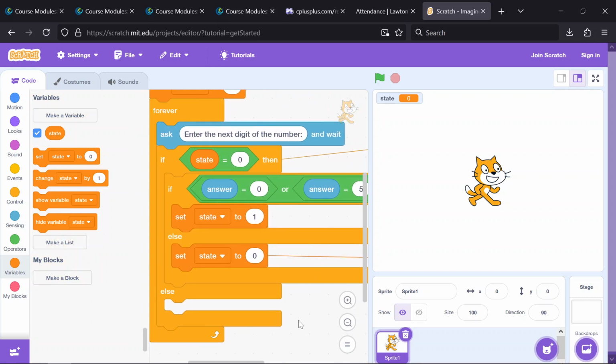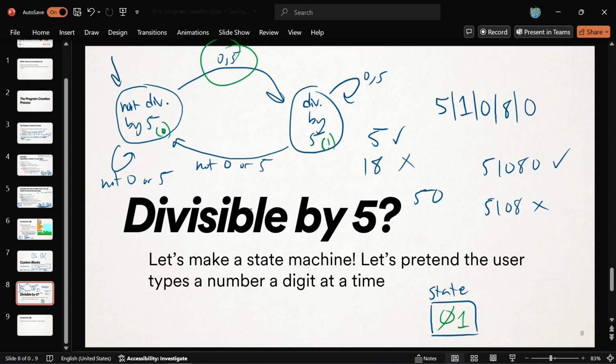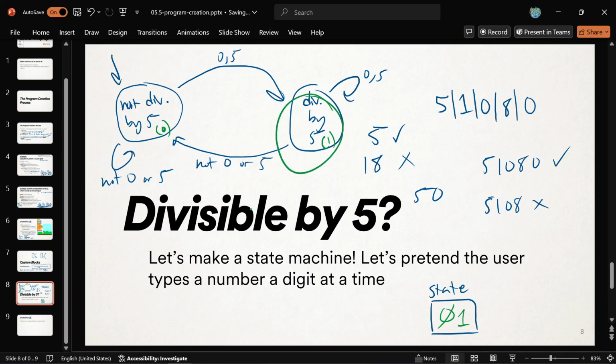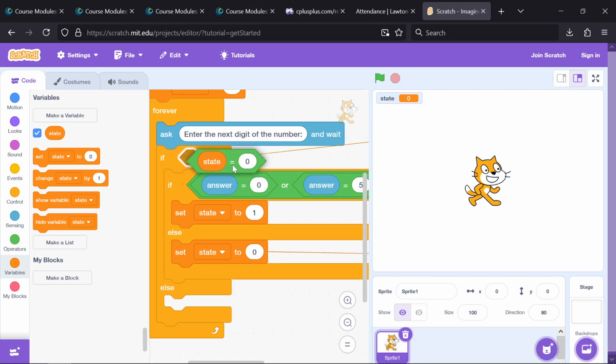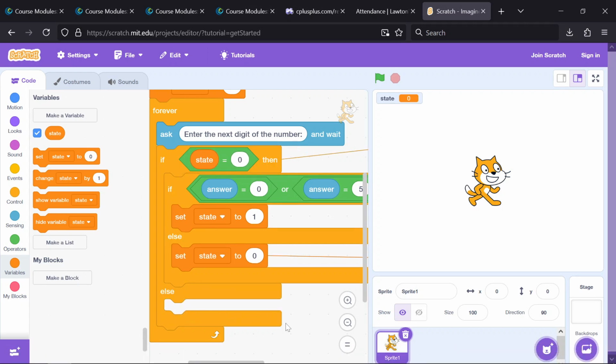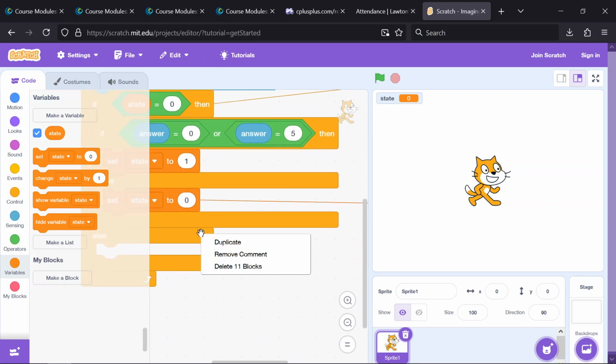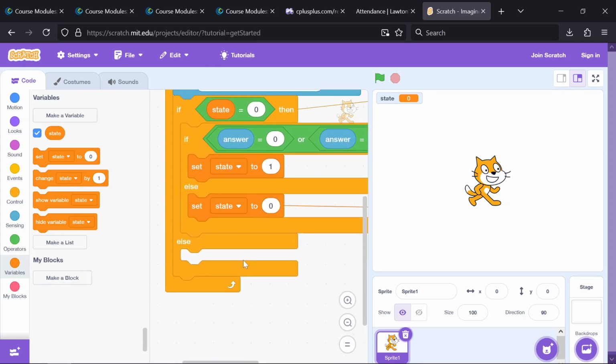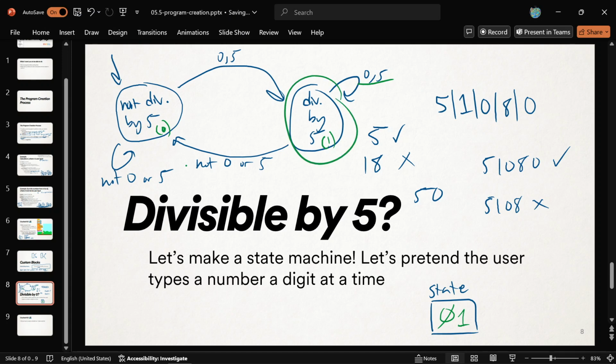All right, so that was that case. So if our state was 0 and we saw a 0 or 5, we went to here, like we just coded that transition based on if we were here. And now we have the other flip side of the coin. Maybe our state was 1. That's the else case here. So if state wasn't 0, we go to the else. That means state must have been 1, right? And I can only add one comment per thing. So, state must have been 1 right here. And then what do I do? Now if I see 0 or 5, I keep my state 1. And if I see not 0 or 5, that was that transition, then I go back to state 0. See that? I'm not divisible by 5 anymore.